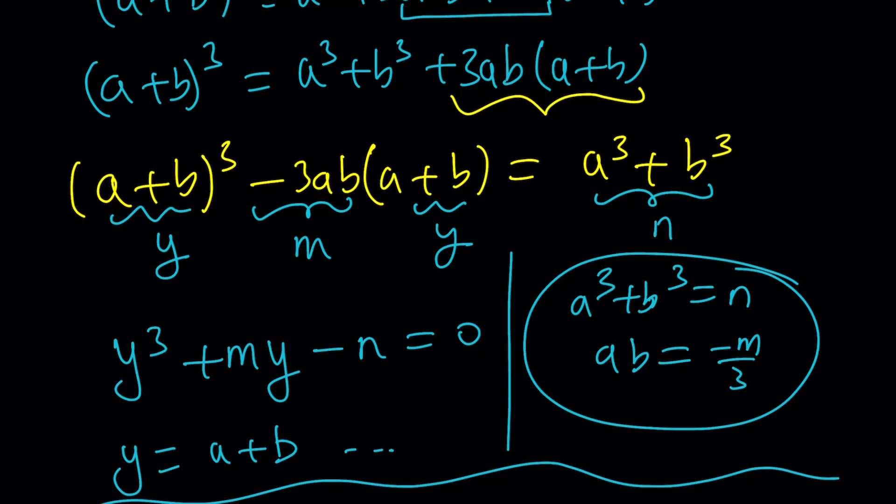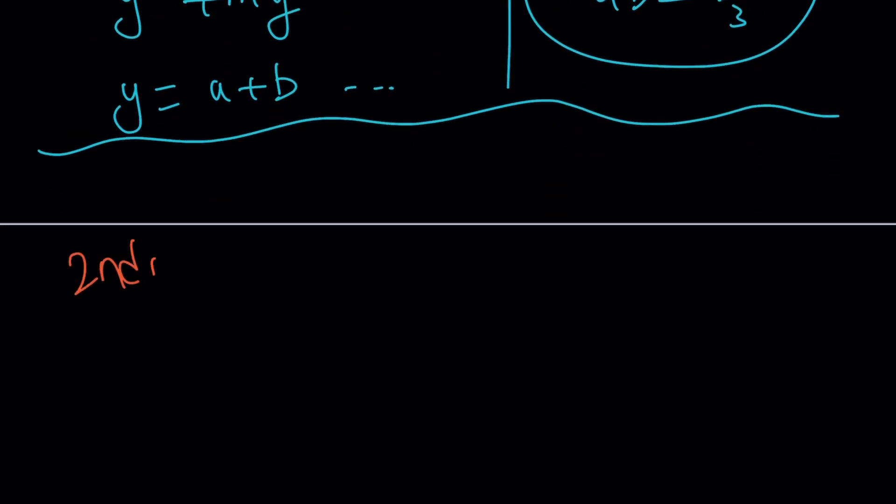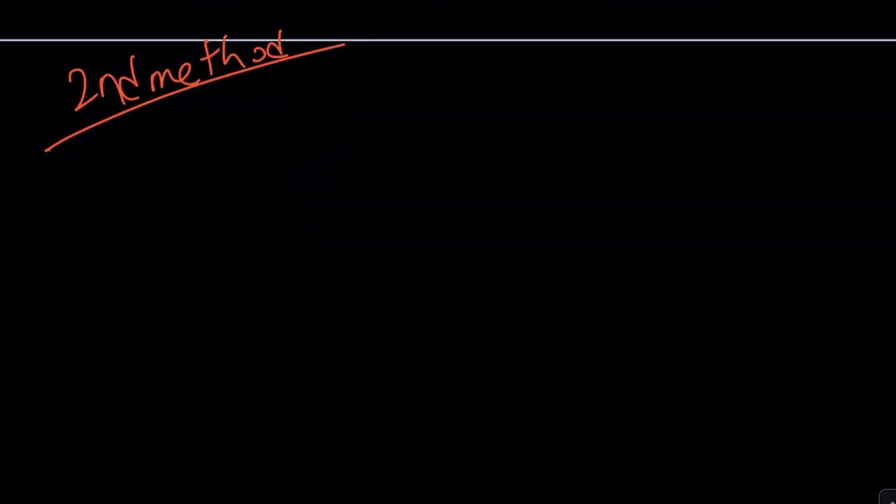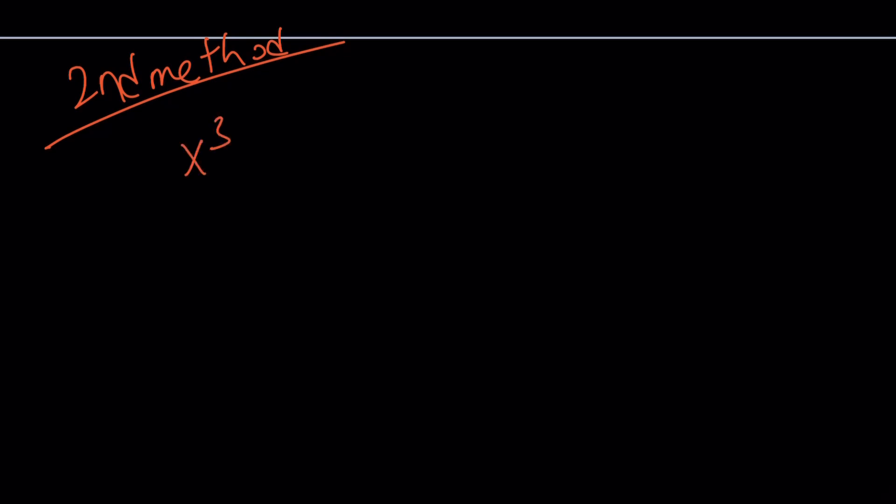Let's go ahead and take a look at the second method, and we'll finish with that. So, and I should also be able to show you a graph at the end. I think I made one. So the second method works as follows. Let's go ahead and rewrite our equation. So, there's something special about this equation, and you may not notice, you may not have noticed this right away. That's perfectly fine. But when you write a problem like this, of course, you're kind of thinking backwards, and you don't necessarily see where this comes from. Okay, so here's what I'm going to do. I'm going to put everything on the same side again.